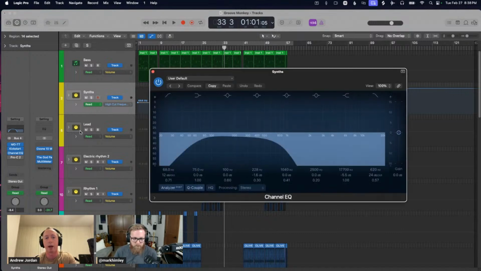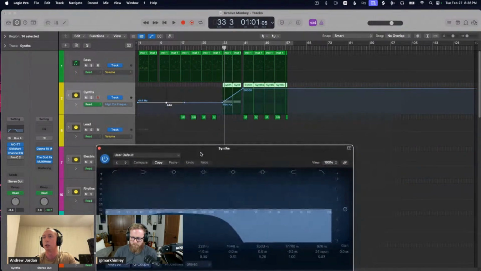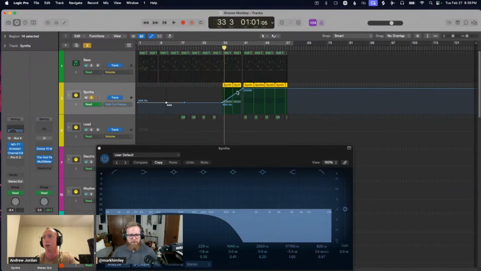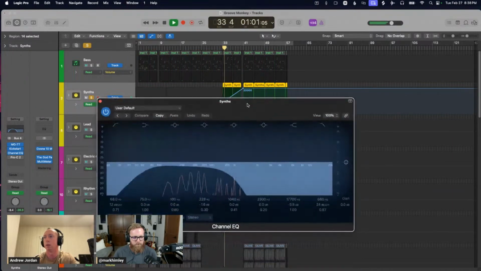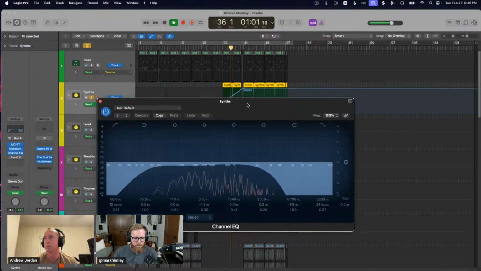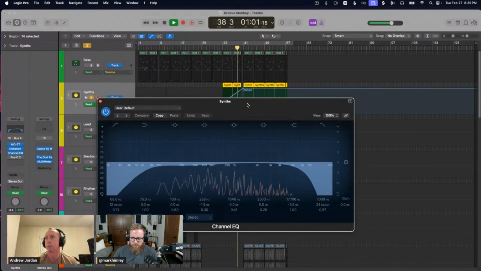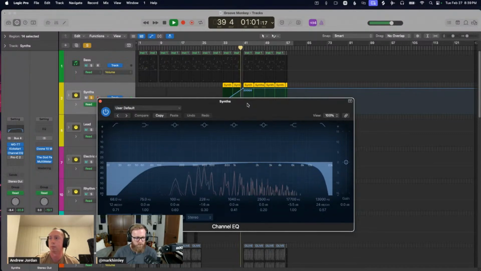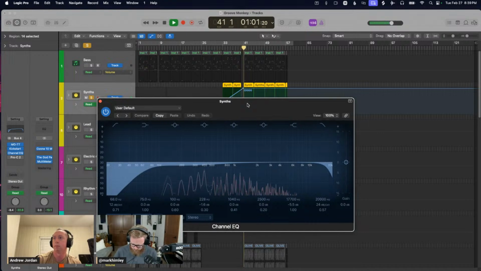I'm going to pull that up and let you hear what it's doing, and you'll see the representation of the automation visually. Okay, it's pretty self-explanatory.